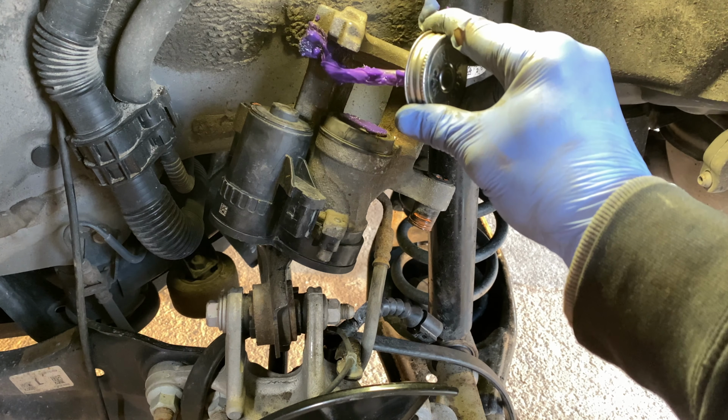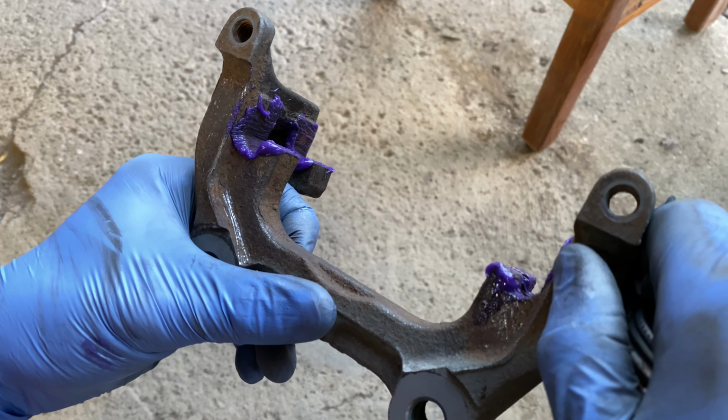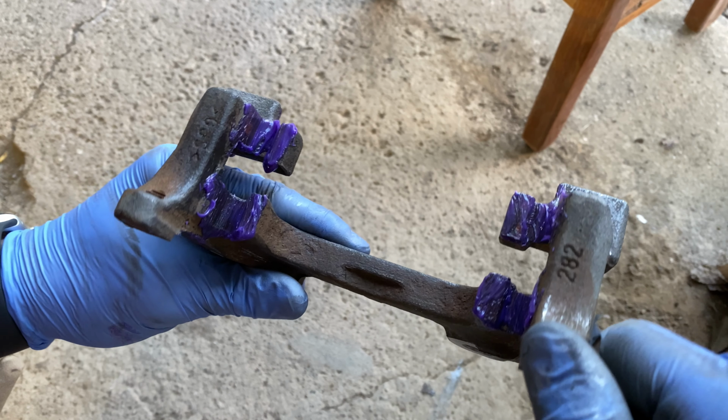More lubricant is not better. Use this stuff sparingly. Apply lubricant on the caliper mounting bracket in the 4 ledges that hold the brake pads.